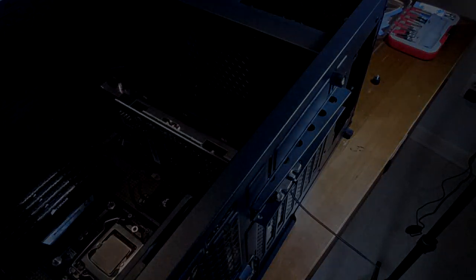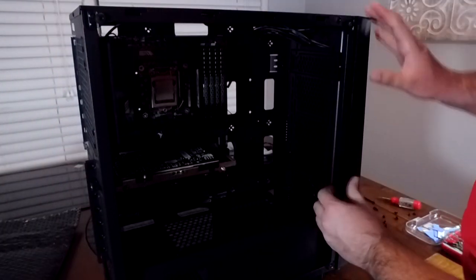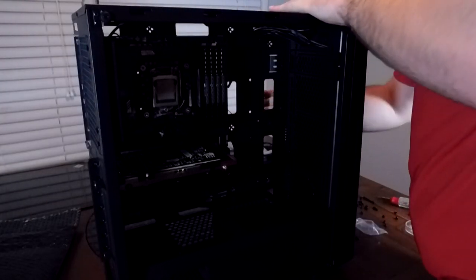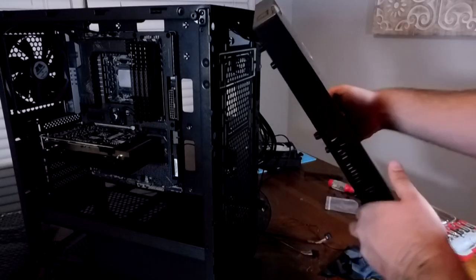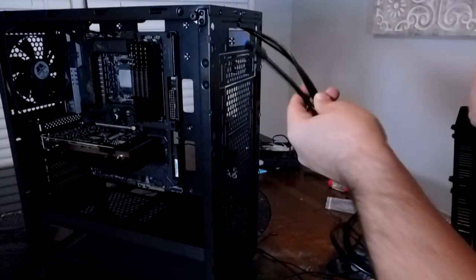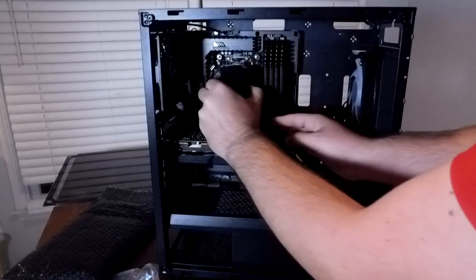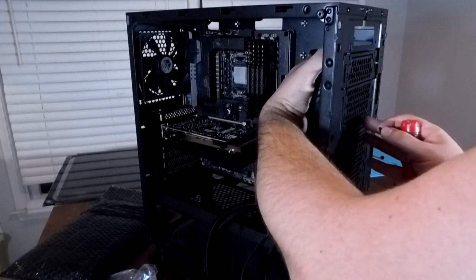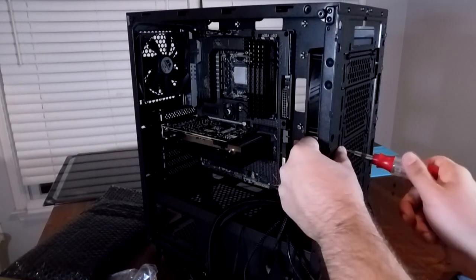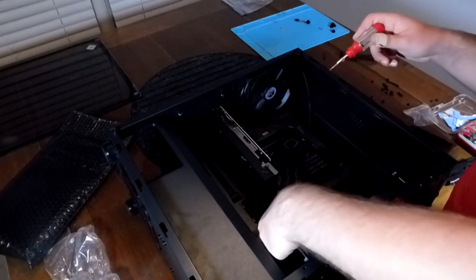I thought the hardest part was over but it got more complicated. Besides this being my first time mounting an AIO with a radiator, I had a very tough time working with this case. The first problem was I couldn't even get the front panel off because the plastic clips were in the worst spots imaginable. After nearly half an hour I popped it off. It took a couple tries to get the correct spots lined up for the 240mm radiator. The water block didn't even reach the first time, so I had to raise the radiator up just to get it to fit without tugging too hard on the hoses. After re-tightening the radiator, I was able to mount the water block onto the CPU snugly. For my first time working with an AIO, I think I did a pretty good job.